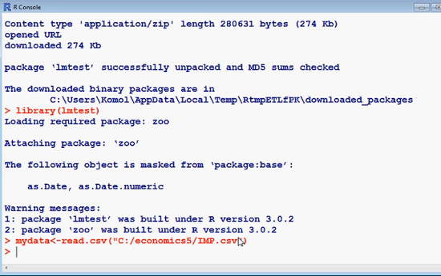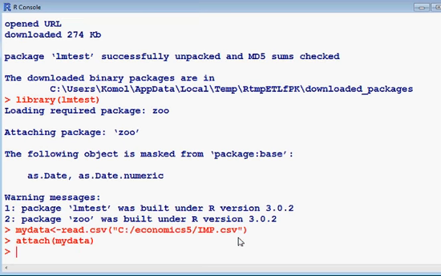Afterwards, I want to see the data. First I have to attach my data, and I want to see how it looks.